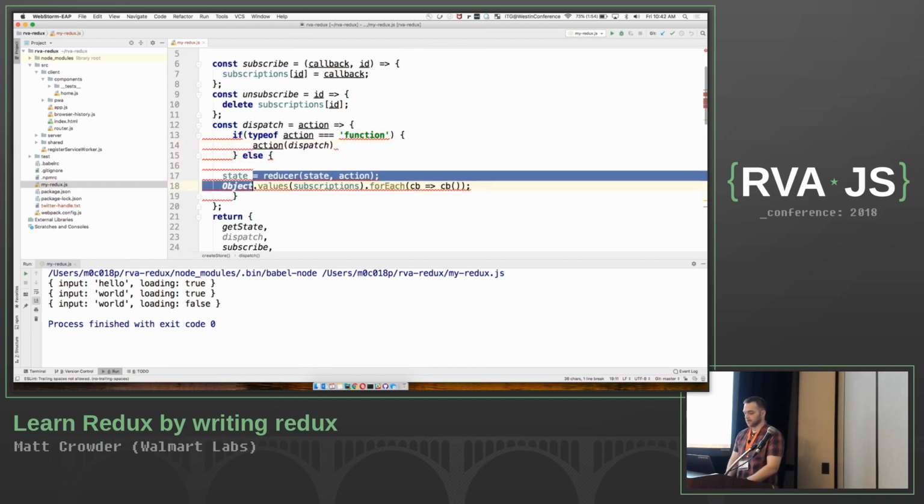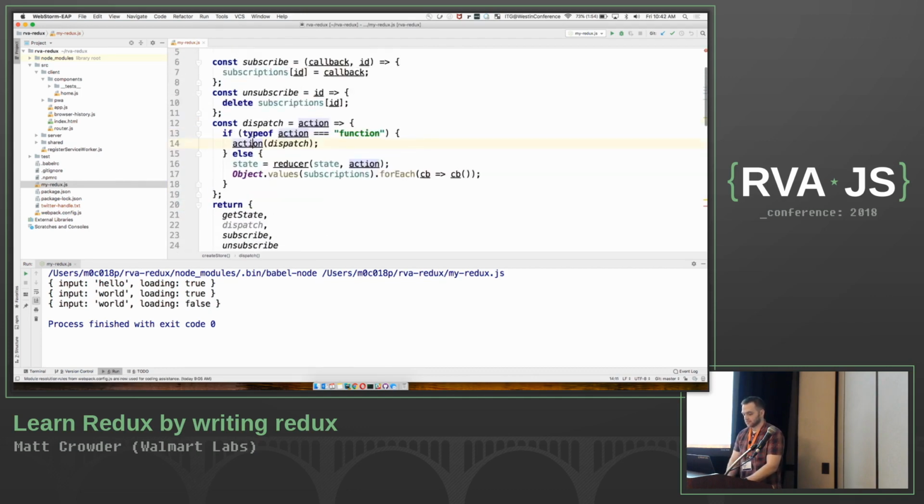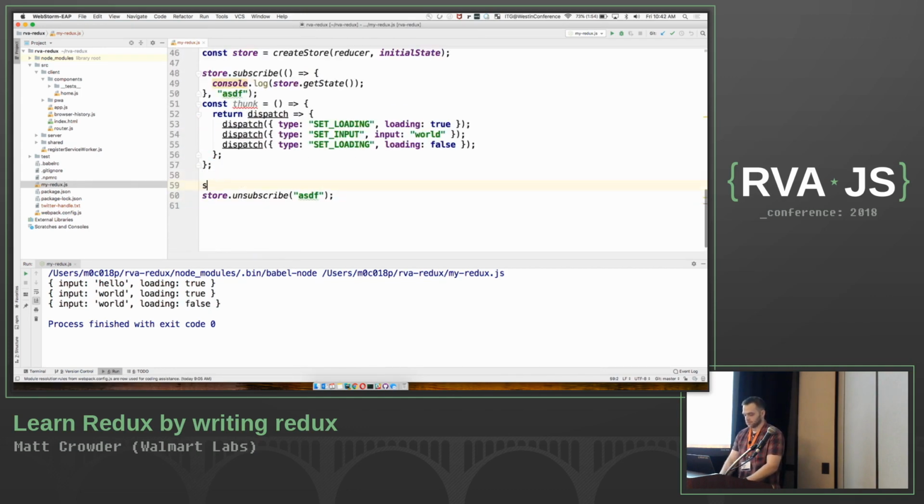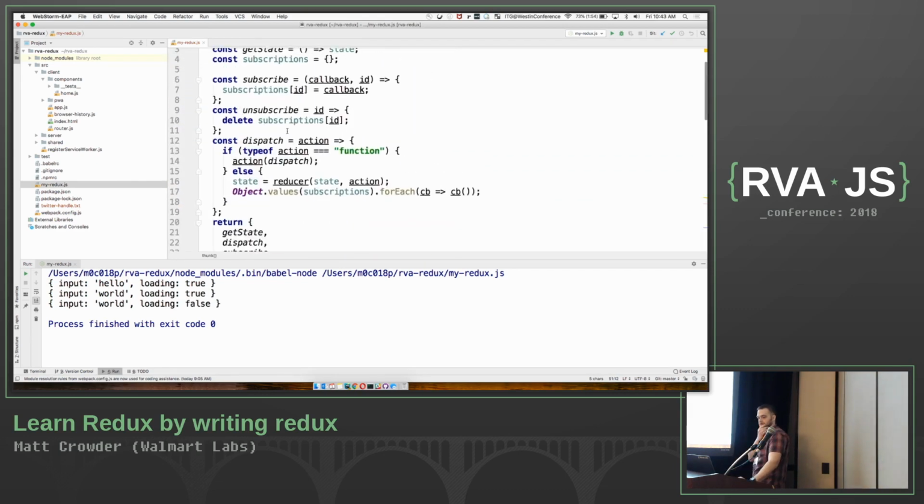Otherwise, I update my state. So then what happens is, let me show, store.dispatch thunk. I invoke this function, and then I return a function. And then my action is like, okay, I'm getting a function, so I'll just pass in dispatch. And then you can just use dispatch however you want, and you can just keep going. You can dispatch more thunks within that thunk because it's the same dispatch. It's kind of weird because you're calling it in itself, but hey, it's JavaScript, so do what you want, right? So now we have a reusable thunk that we can go ahead and do other things with.